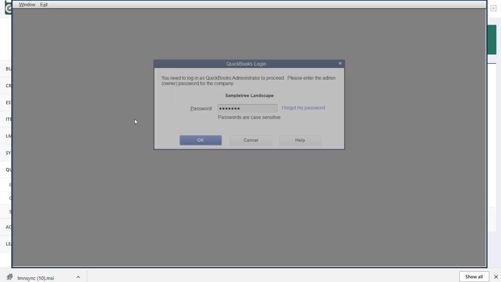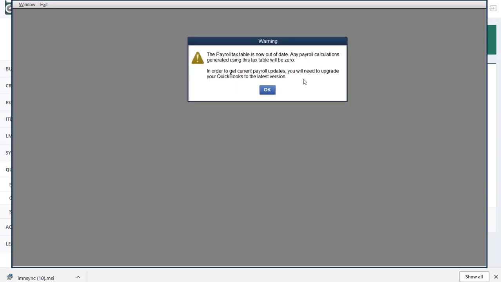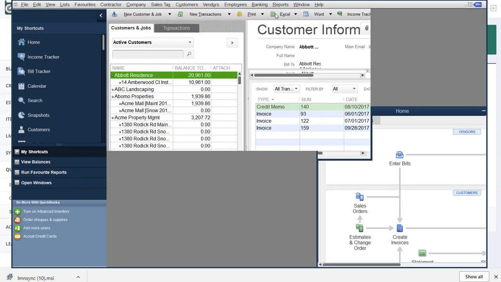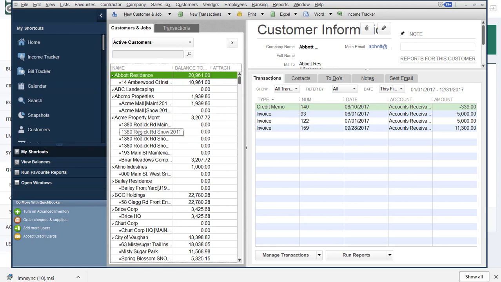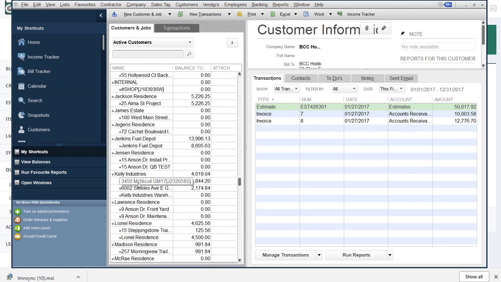What you're going to see in a minute is a fake QuickBooks file with a bunch of customers already set up for me. That's probably what your QuickBooks looks like. You've got a list here of all your different customers and jobs and estimates, etc. Once you've got QuickBooks open, that's all you need to do. Minimize it and get it out of the way.